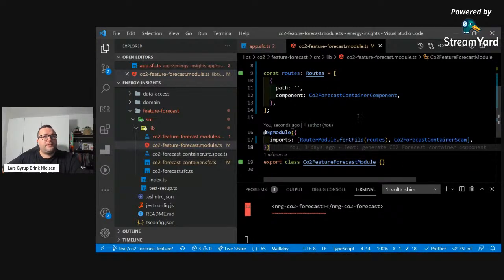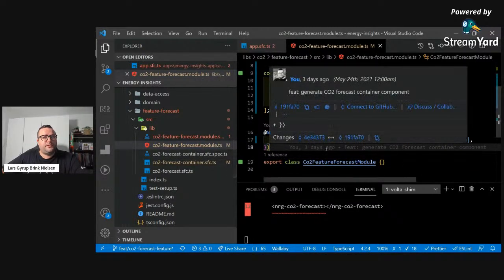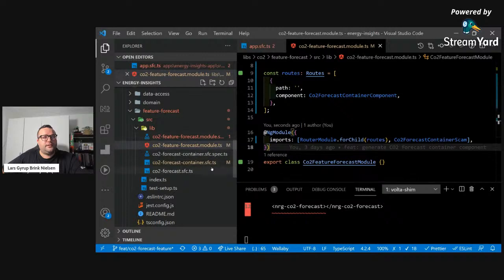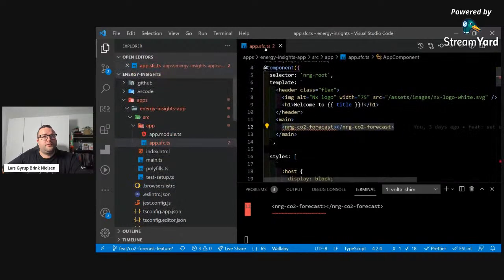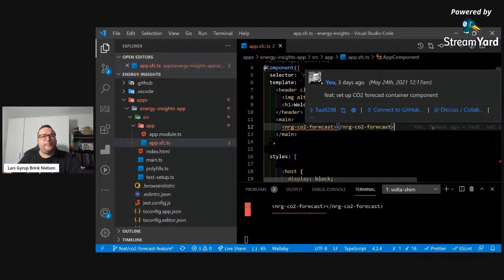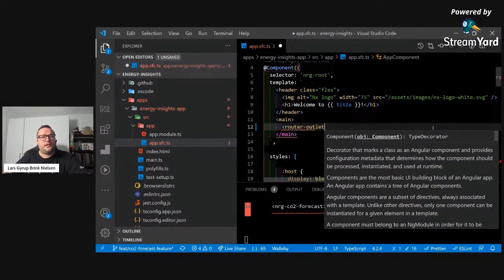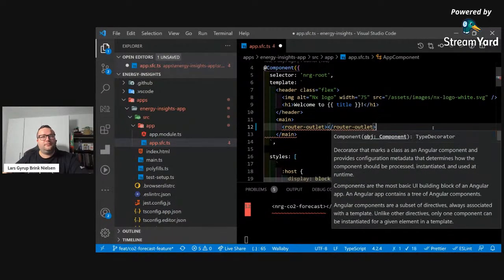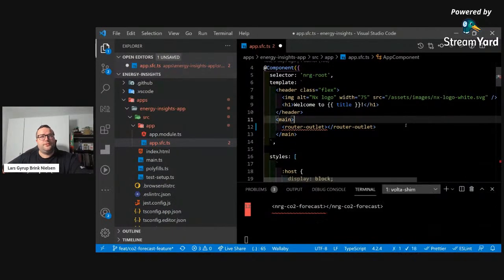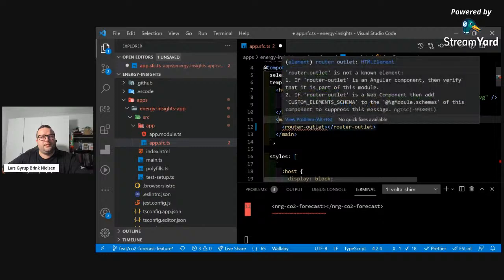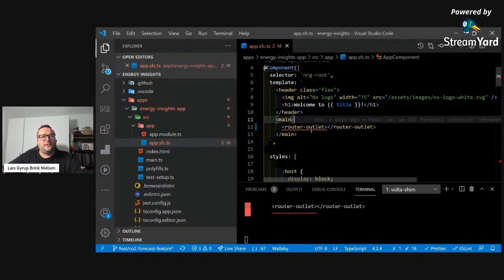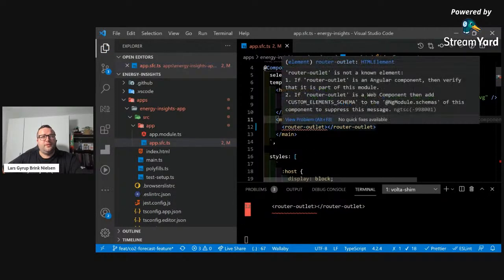Okay, I think this is the change we're going to need inside of our feature module and in the container component. And now we're going to go back to the app component here, and instead of our CO2 forecast container component, we're going to add a router outlet now. Router outlet. And to use that, of course, it's complaining here. It doesn't know where to get this element from, or which component to map it to.